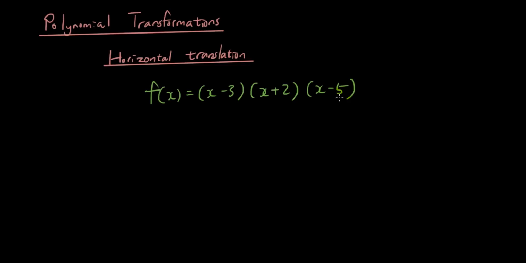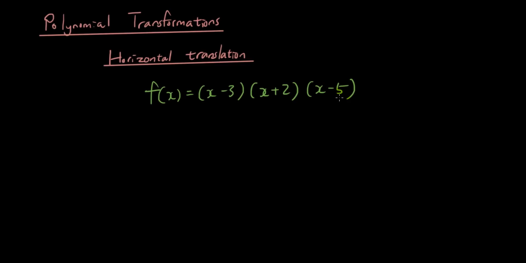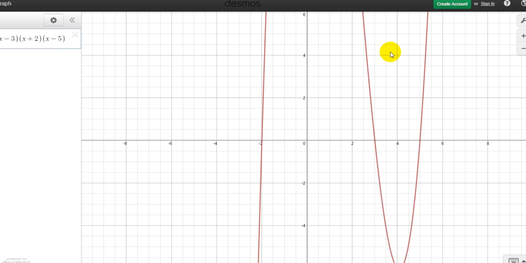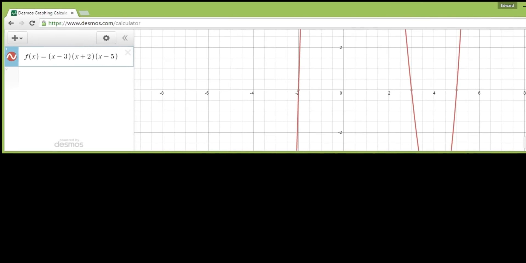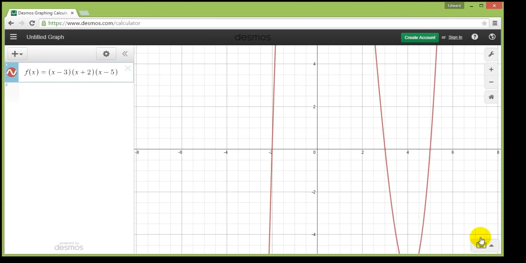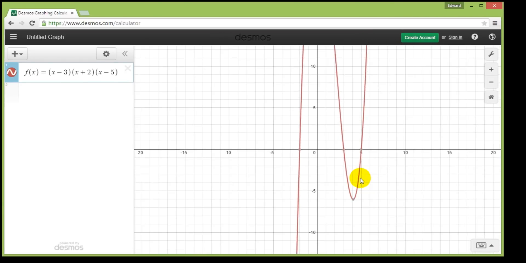So let's draw this equation in Desmos and see what the graph looks like. So f equals x minus 3 times x plus 2 times x minus 5. And you can see here I have a graph. And if I zoom out a little bit, this is my line.